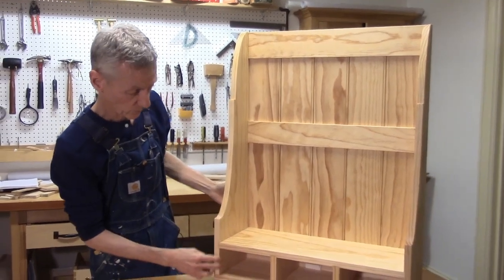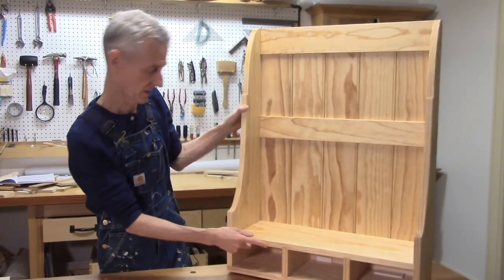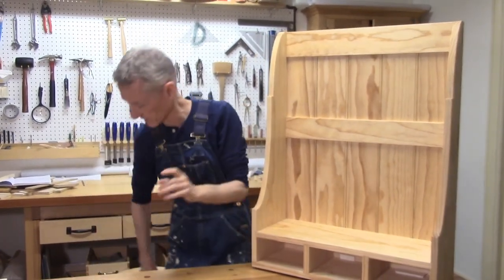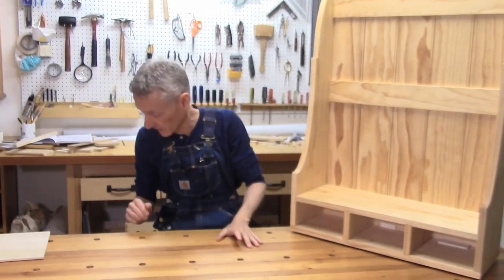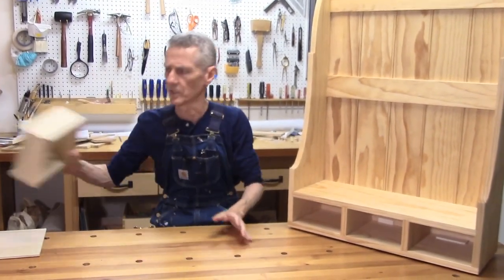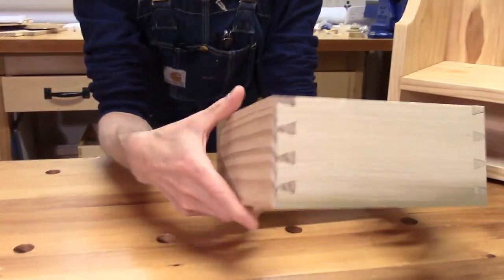Now, next we're going to be making the drawers, and that's going to be a lot of fun. Let me show you where we are with that. In my usual fashion, I'll make one ahead of time and then we'll make one together, and here we go. This one here is in progress.